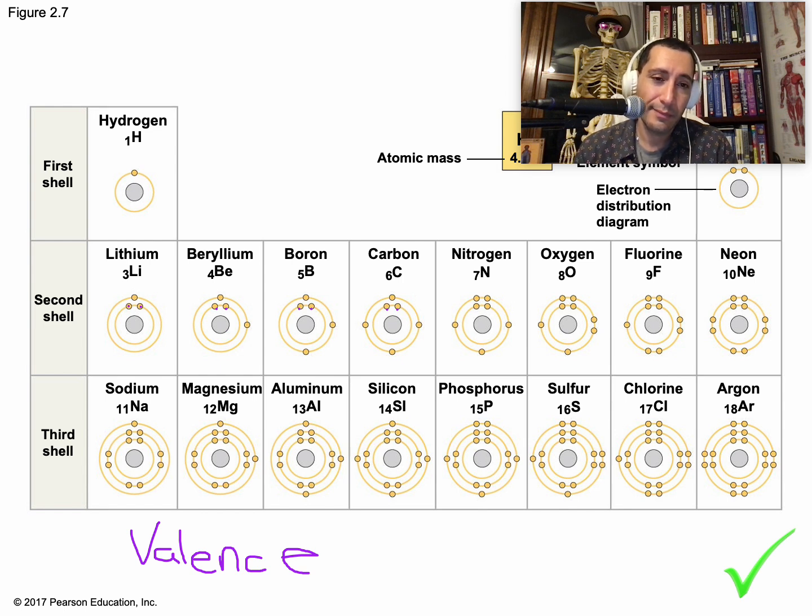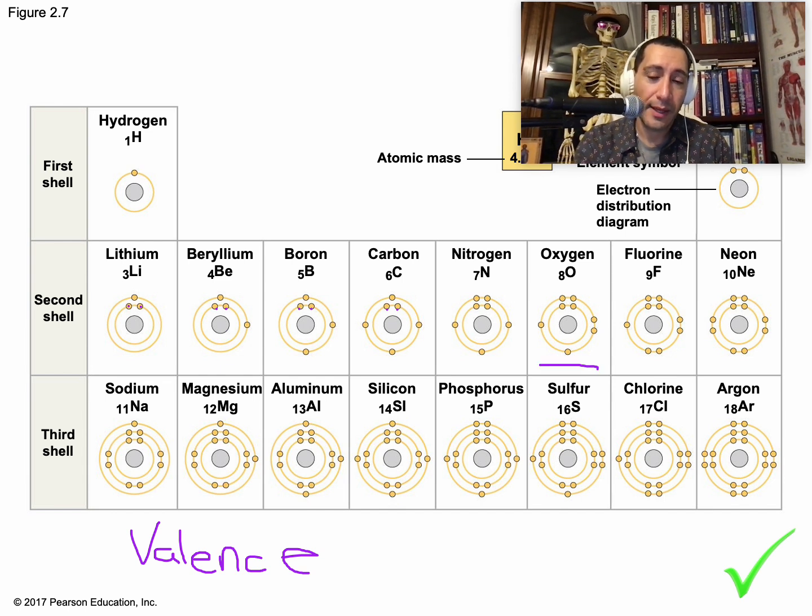Answer is, how many valence electrons? How many electrons are on the outermost shell? Only? It's not 3. The answer is 1. Go to oxygen. How many valence electrons? Not electrons, but valence. The answer is 1, 2, 3, 4, 5, 6. The answer is 6 valence electrons. How many electrons in total? Well, you got 6 plus those 2. That's 8. All right.